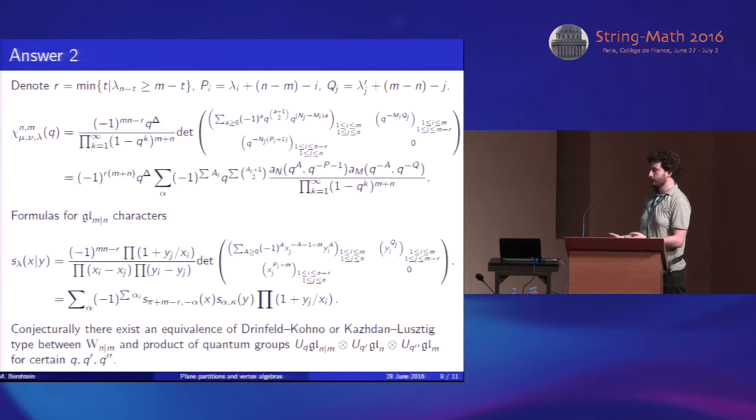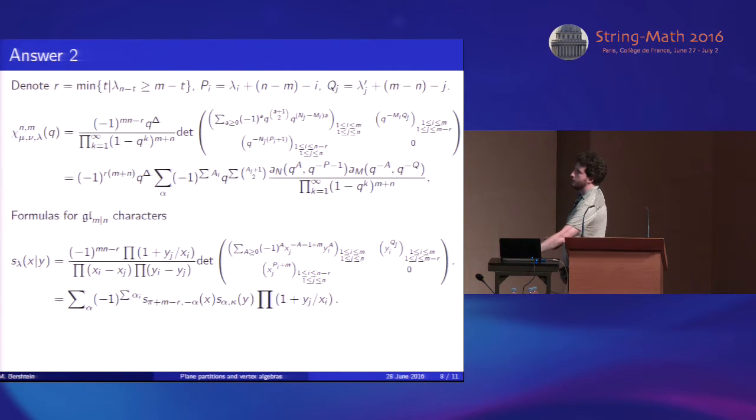This is an analog of the known fact that the representation theory of the Feigin-Lukyanov W algebra is related to the representation theory of two quantum groups, GLN, or if you want, the modular double of GLN. This is some sort of modular double, but you see here we have not double but triple, and of different algebras.